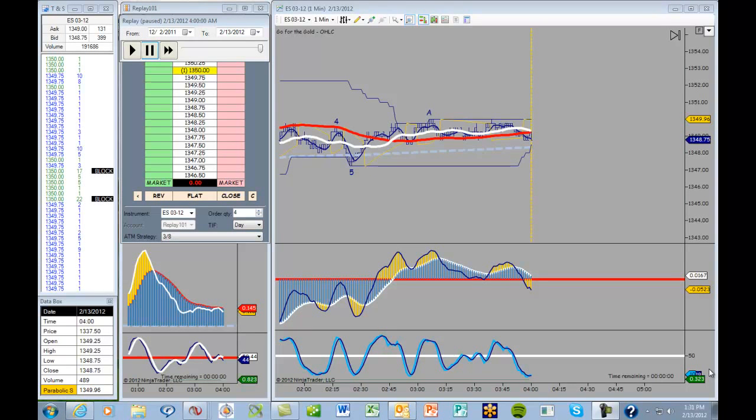We're going to do a video recap of the trading activity for Monday, February 13th. We're just about 15 minutes past the close of the market. The market is now stopped at 4 a.m. here. We've rewound it to the beginning of my personal pre-market.